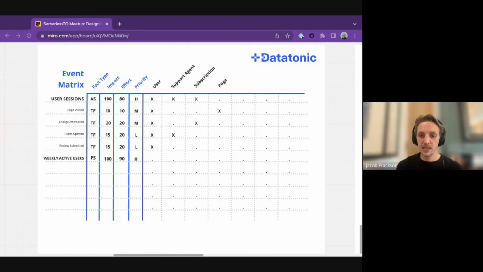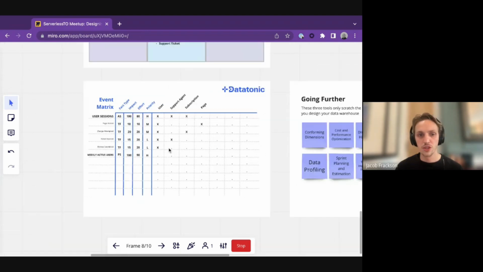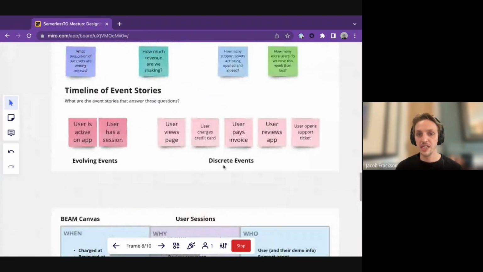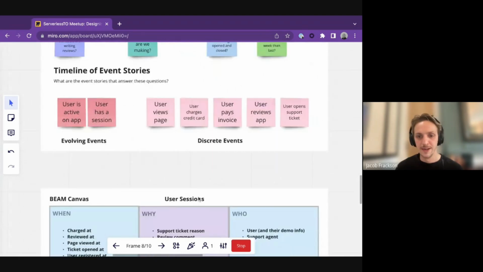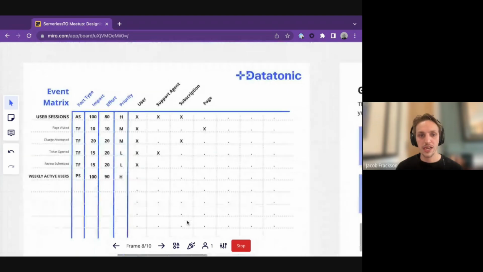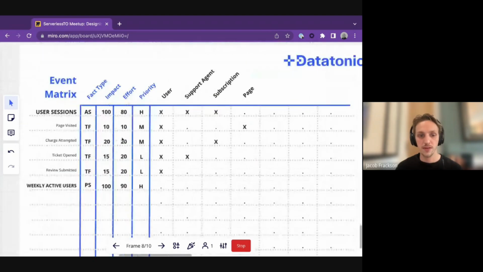These are just a few examples of how we could represent these metrics, these bits of quantitative information, across different fact tables. This is leveraging the Kimball concept of different fact types: transactional facts, accumulating snapshot facts, periodic snapshot facts. There are a few other ones, but currently we're just taking those three, and these are three ways that we can represent it. The first two, accumulating snapshot fact and transactional fact, were originally surfaced before, when we were talking about the idea of a discrete event or an evolving event. Now that we can see it down here, we can see the value of using each one.